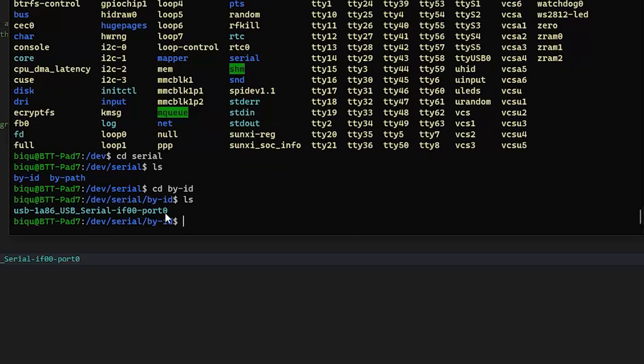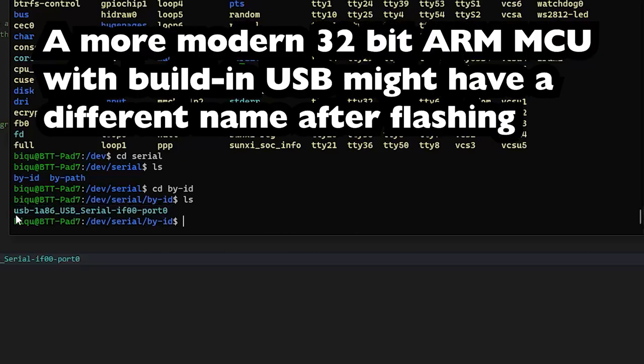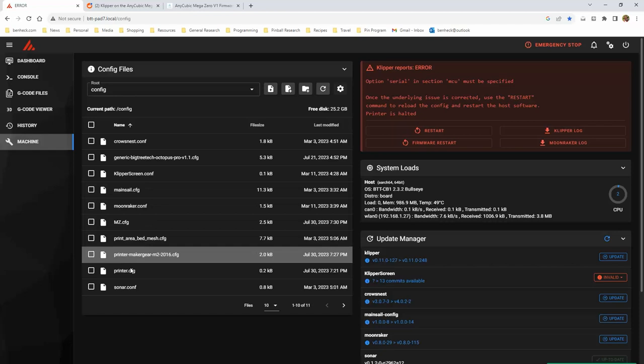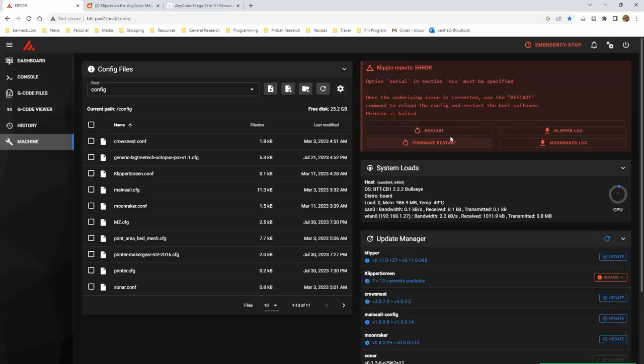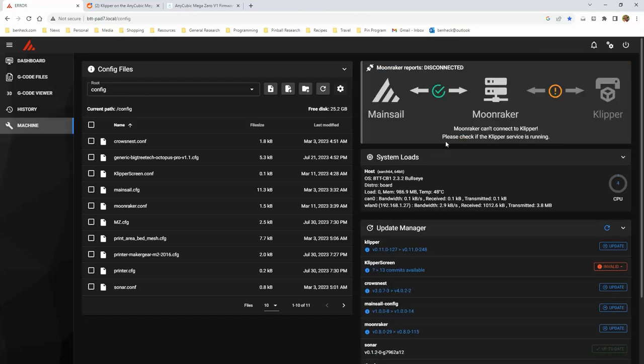Actually, that wouldn't change, because there's a USB to serial converter chip that's talking to the Atmel chip, because that type of MCU does not have dedicated USB. So this is the name of the converter chip, not actually the Atmel chip. Let's go save and close. Okay, so let's go to printer config, comment that back in. Save and close. Let's do firmware restart.